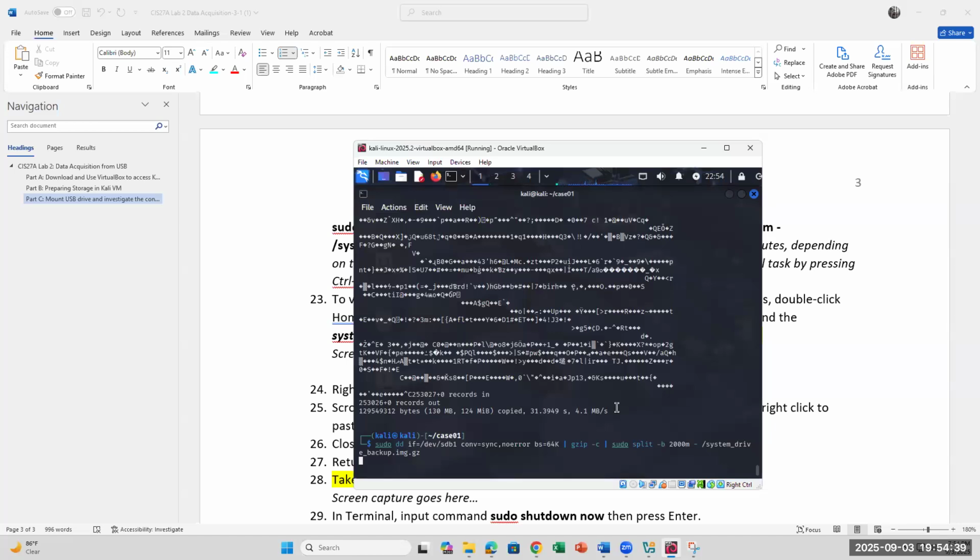For the USB, for the DV, yes, the entire drive. Okay, then it's going to be long. But if you want the partition, it's 3.75 gigs. If you do STD one, you're only going to partition.